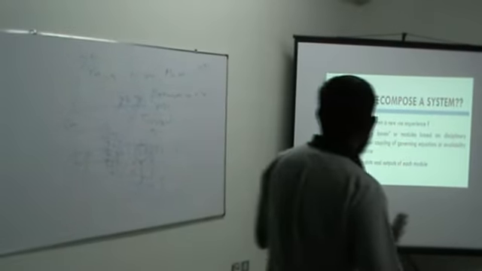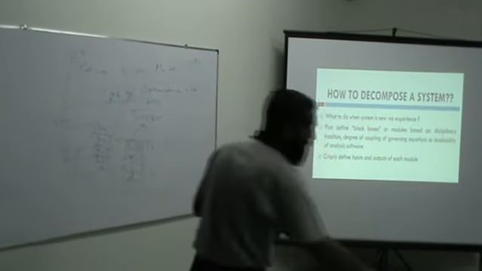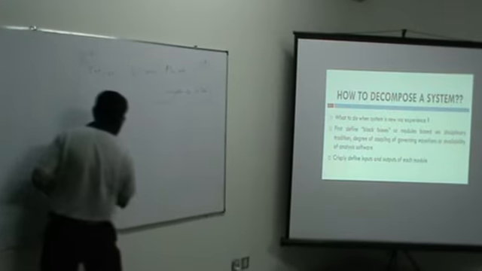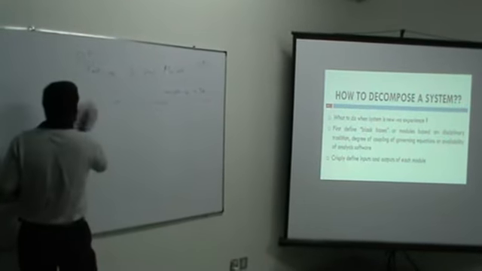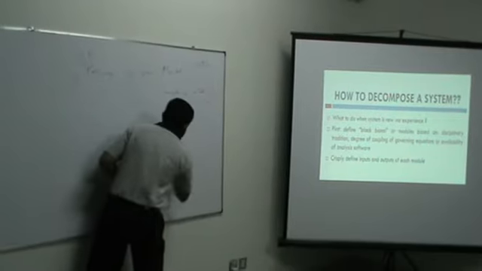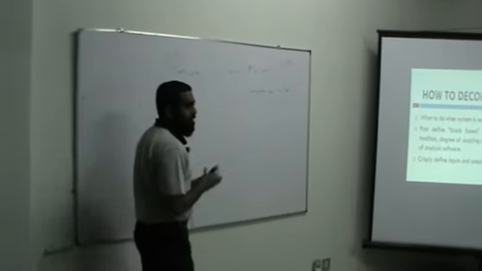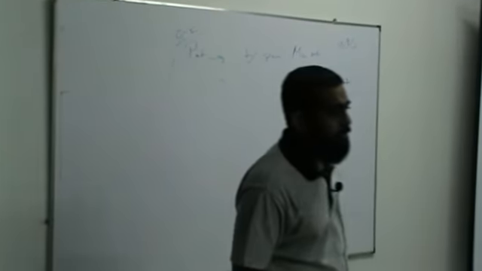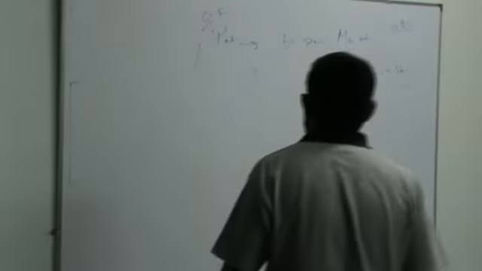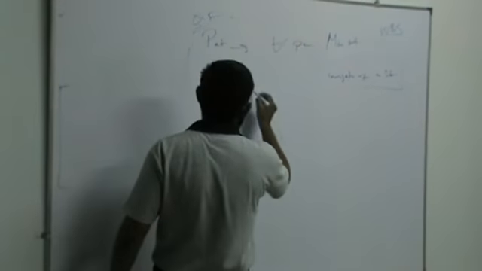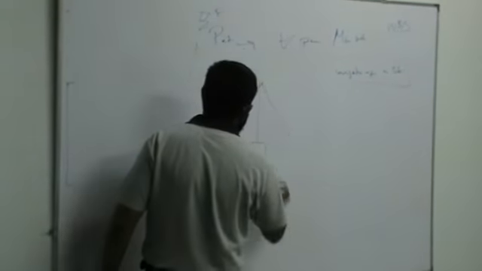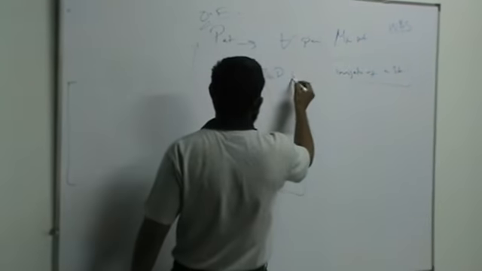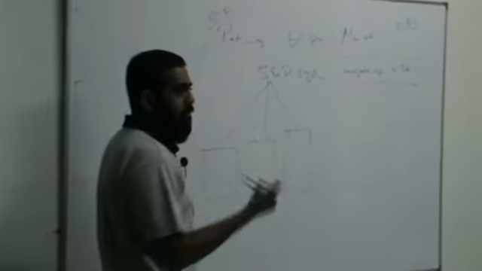सो फर्स्ट ऑफ ऑल, फॉर एग्जांपल इफ यू टेक एनी सिस्टम, इफ यू टेक अ कंप्यूटर सिस्टम और यू टेक अ डिमांड एंड सप्लाई सिस्टम, अगर आप सप्लाई चेन की बात करते हैं, और यू टेक अ सिस्टम ऑफ कॉन्ट्रैक्ट्स, किसी भी तरह का सिस्टम, वो प्योर इंजीनियरिंग सिस्टम भी हो सकता है, वो नॉन इंजीनियरिंग सिस्टम भी हो सकता है, वो इंजीनियरिंग मैनेजमेंट सिस्टम भी हो सकता है. सो यू एक्चुअली डिकम्पोज इट इनटू ब्लैक बॉक्सेस, मीन्स दैट वेरी बिग एंटिटीज. फॉर एग्जांपल इफ यू टॉकिंग अबाउट अ सप्लाई एंड डिमांड सिस्टम, सो यू एक्चुअली डिकम्पोज इट इनटू ब्लैक बॉक्सेस.